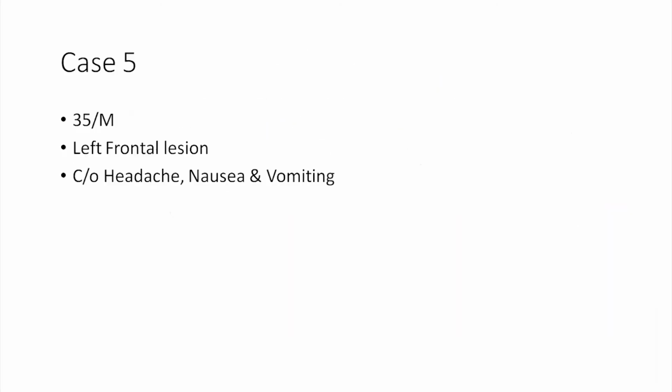We have already discussed. Now coming to the case, this is a 35-year-old male presented with a left frontal lesion, complaining of headache, nausea, and vomiting. So this is the picture. You can see that the cells are quite uniform, euchromatic, and dispersed in a fibrillary matrix. Here we can see this area of necrosis, although not very useful to indicate the grade or prognostic implication. But yes, the cellularity is quite high.